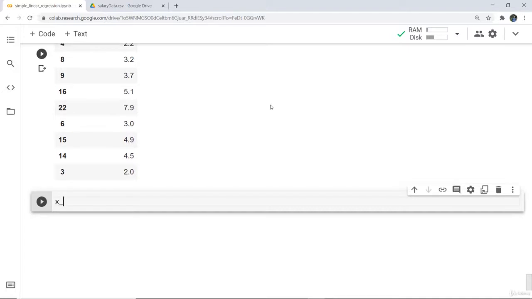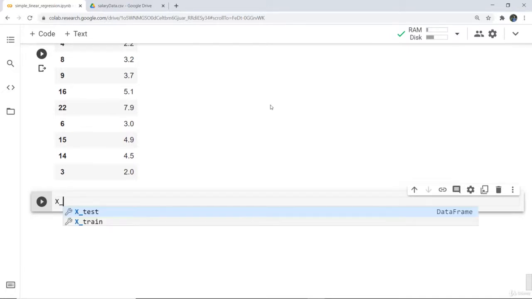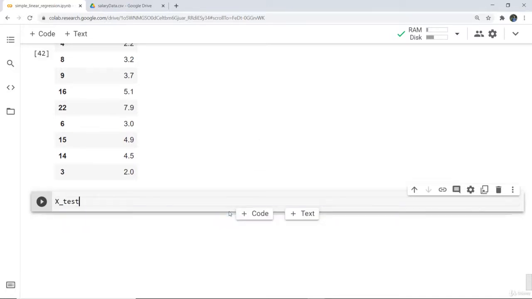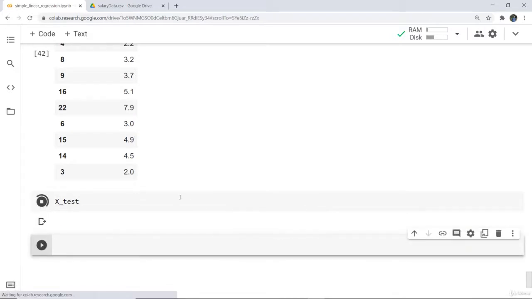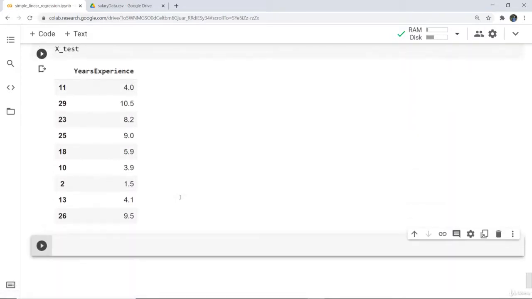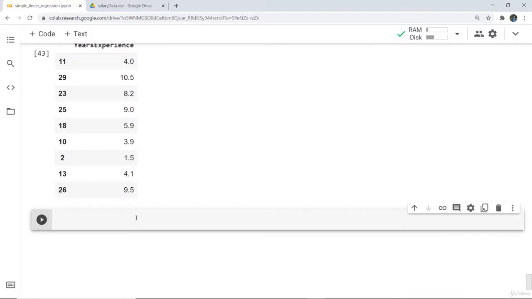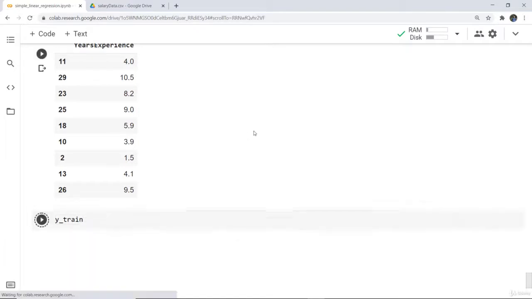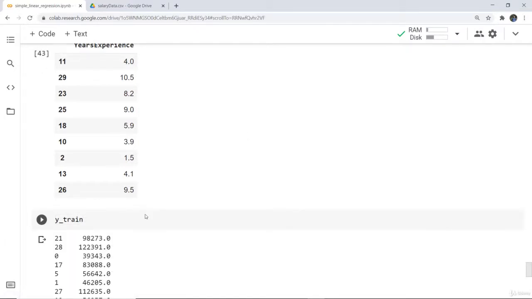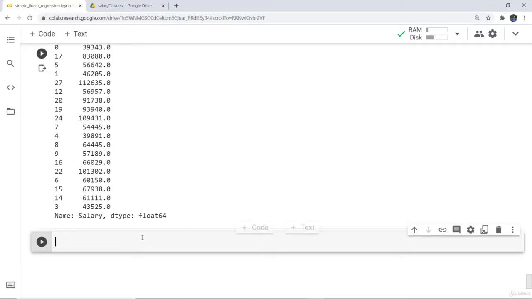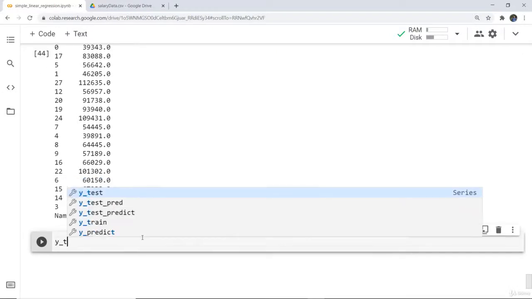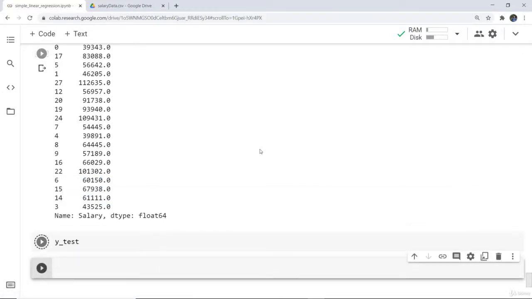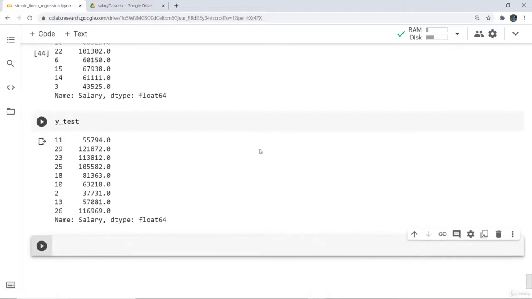Next we are going to show xtest. Here you can see this is the test set of data. Similarly ytrain, that is the salary data, and ytest, this is for the testing of data.